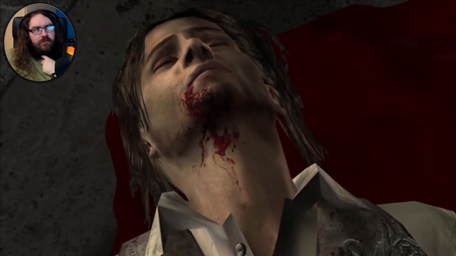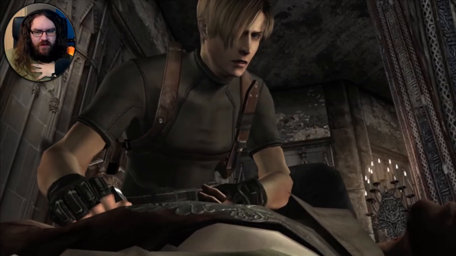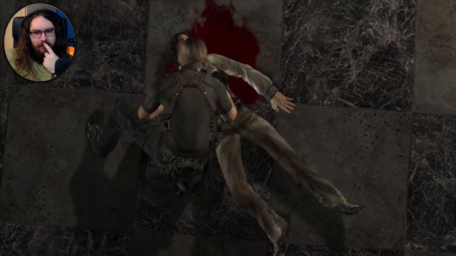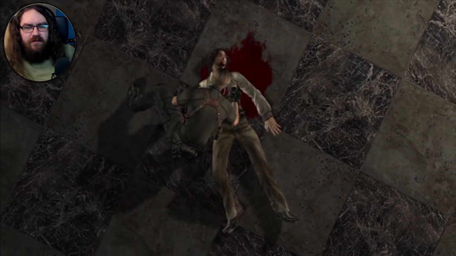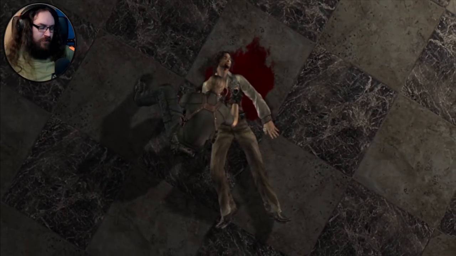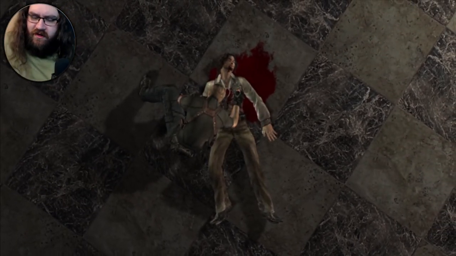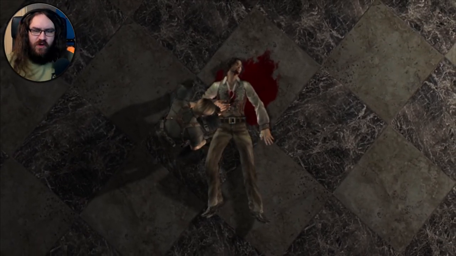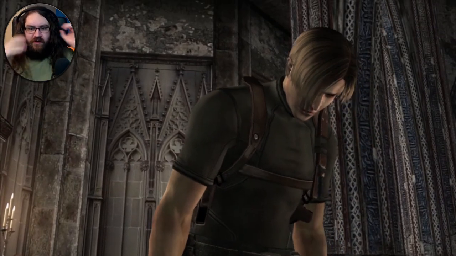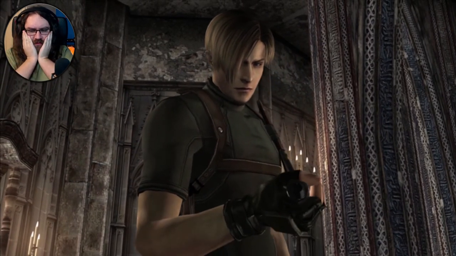If Sadler's already like the master of the Plagas, why does he want the sample? And that's the second time we've seen him die. Poor guy. He just wanted out. But he got impaled by a tentacle.